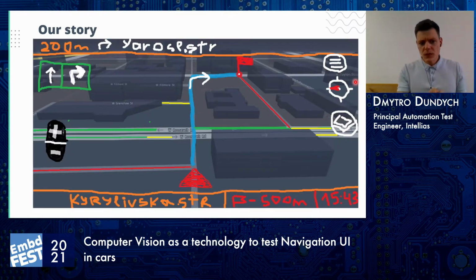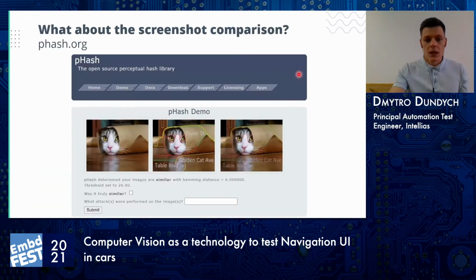We provide a navigation system, and each navigation system has a lot of elements: road links, names, the current car position, and tools like checkboxes, menus to select, and zoom changes. To test it, we need some tools, because most of these elements are not present in our markup. So we selected, for example, a screenshot comparison tool. There are a lot of those, and we used pHash for a start.